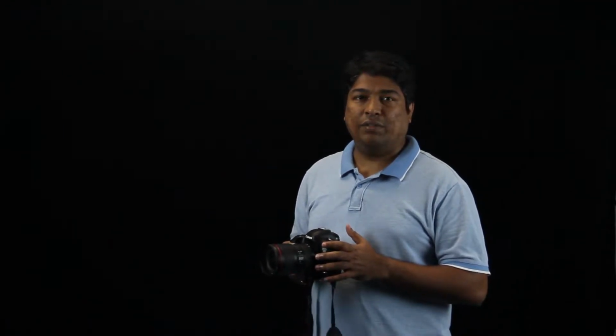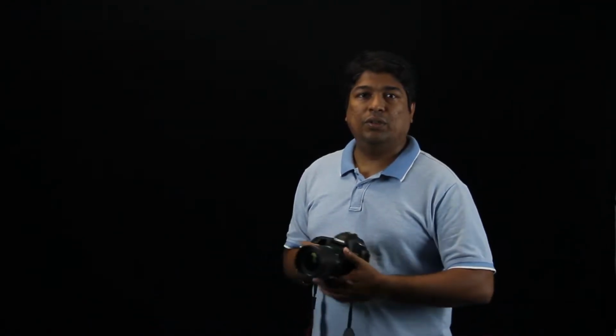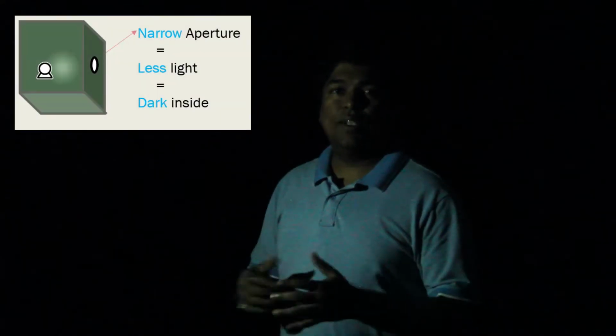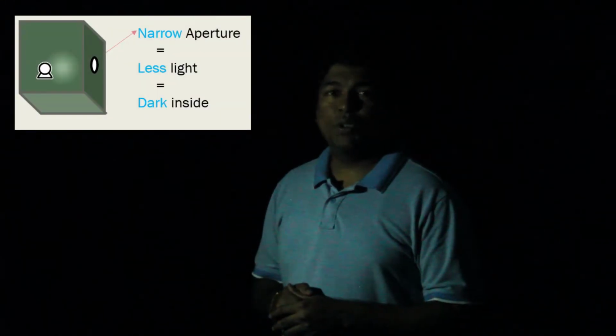As you can see, sensor sits inside this camera, which is kind of a black box. So I will try to simulate this same scenario by going inside a dark room. So here I am inside a dark room. As you can see, it has got one circular window which is almost closed. Let's say the window is open only by 1/16th portion. If full window is 1, then 1/16th is gonna be this much.